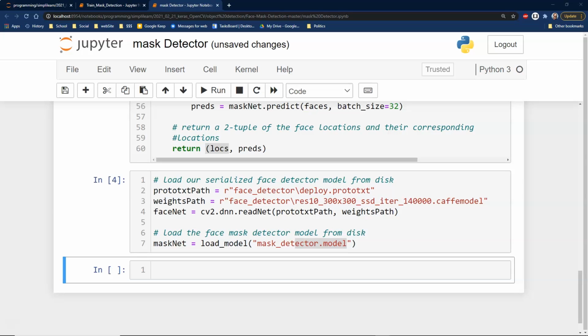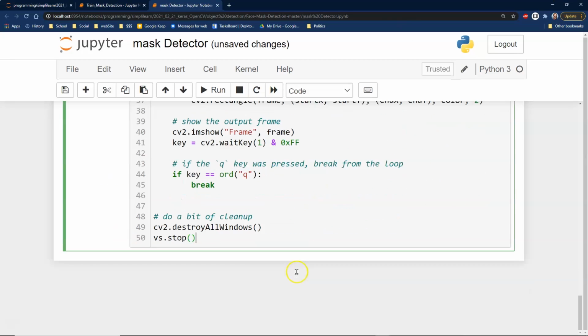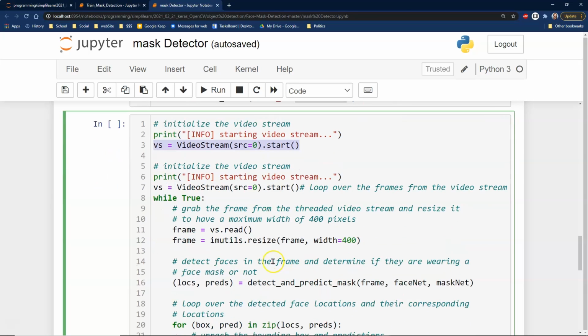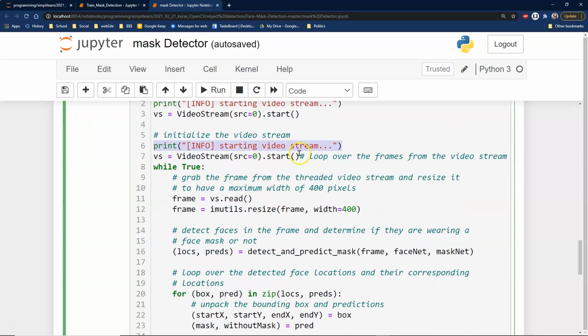We're going to start it and we're going to run it until we're done. And this is where we get some real live action stuff, which is fun. This is what I like about working with images and videos, is that it's all right there in front of you. It's visual and you can see what's going on. So we're going to start our video streaming. This is grabbing our video stream source 0 start. That means it's grabbing my main camera I have hooked up. And then, starting video, you're going to print it out. Here's our video source equals 0 start. Loop over the frames from the video stream.